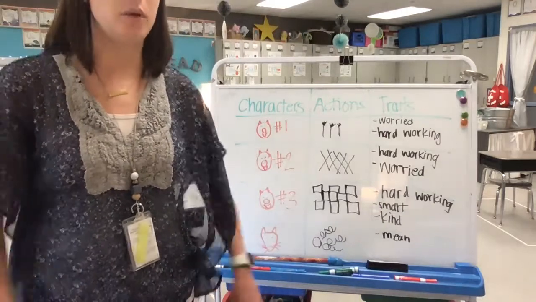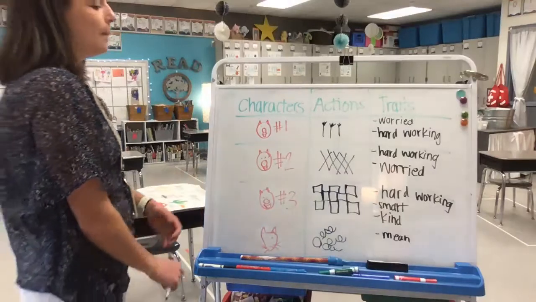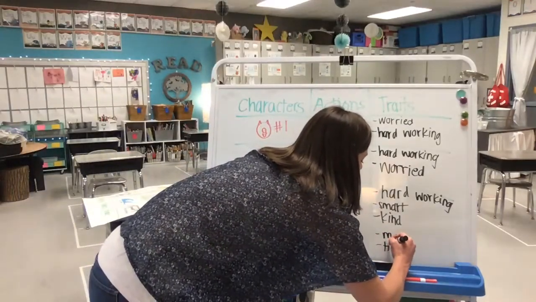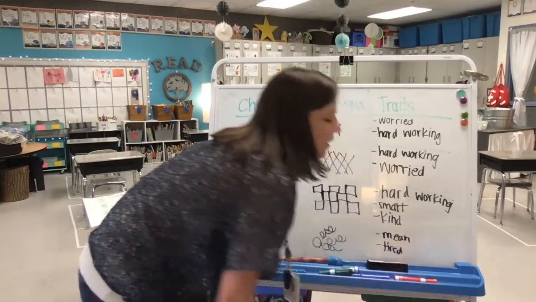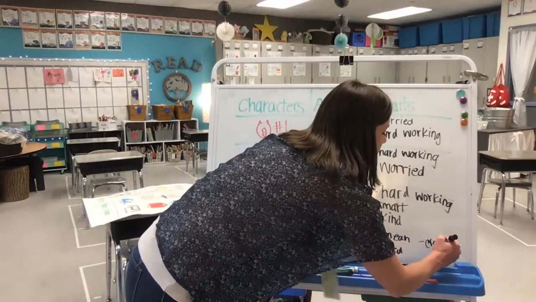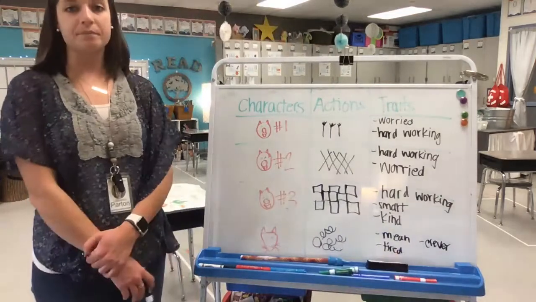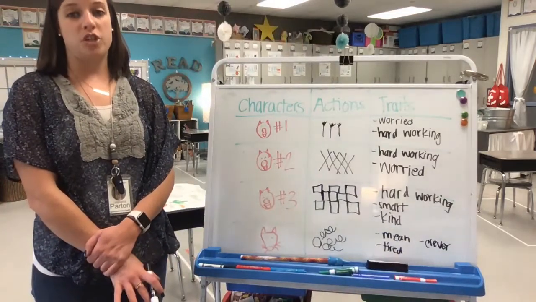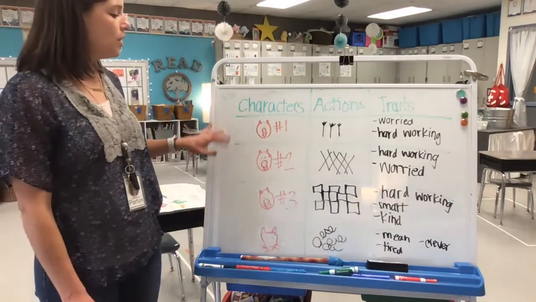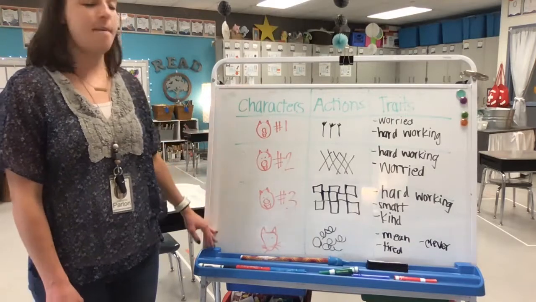And he also is a scared, a worried kind of pig, right? Because the very first picture of him that we see when he's by himself, or I should say the second, but when he's by himself in his house over here, he looks worried. So that first little pig is a worried pig because he saw the wolf coming, and I wonder if he knew that straw wasn't a very sturdy house.